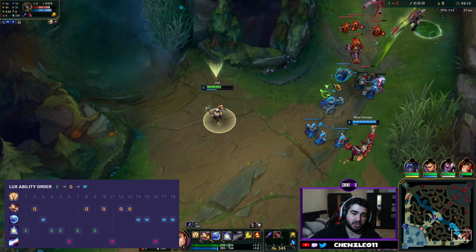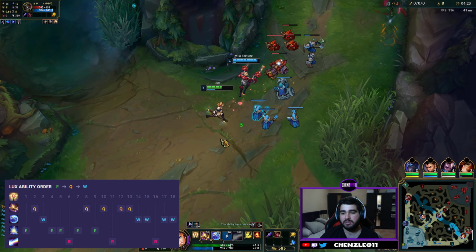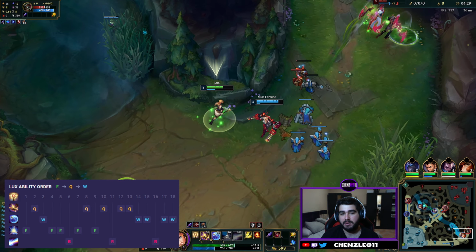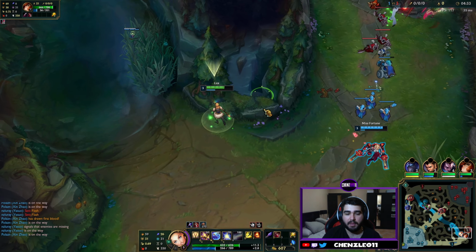Then you want to max your E first. So take that every point you can. You want to max your Q second, max your W last, and then you want to take a point in your ultimate whenever you can. And that's just a big laser beam that will destroy everyone. So, fantastic abilities for a mage.